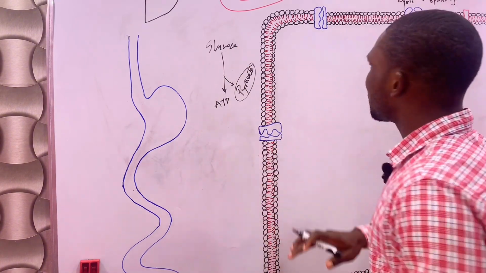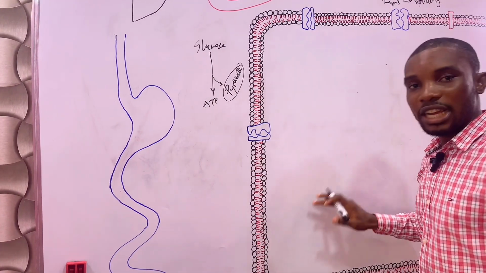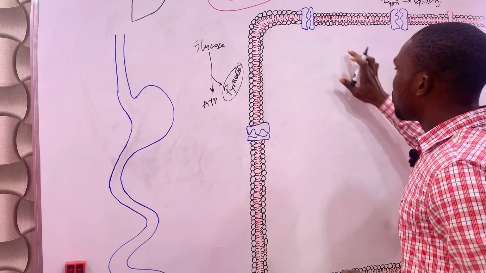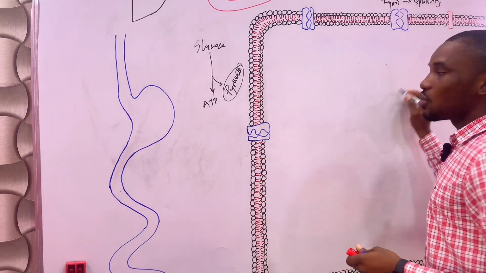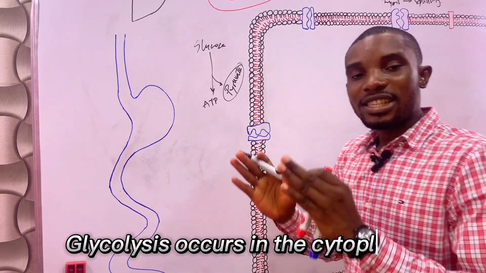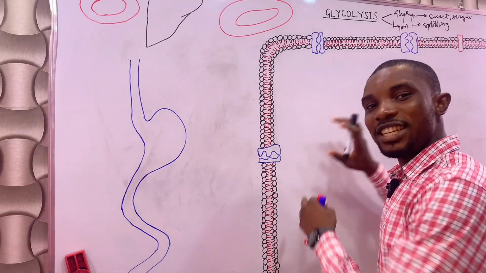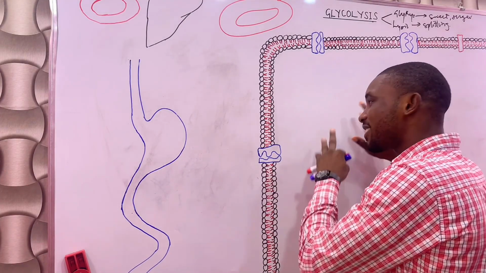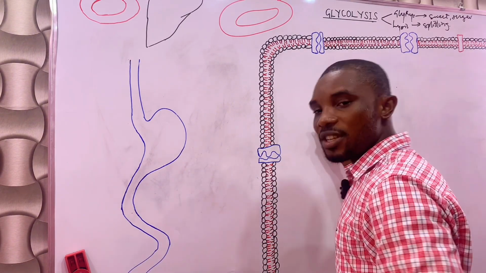Okay. And glycolysis, where does it occur? It occurs here in the cell. So this is the cell I illustrated over here. Within the cell, there's the cytoplasm, and then there's the nucleus, which I did not illustrate over here, because glycolysis occurs in the cytoplasm of virtually all cells. So what do we need? We need glucose in the cytoplasm of this cell for it to carry out what? Glycolysis.